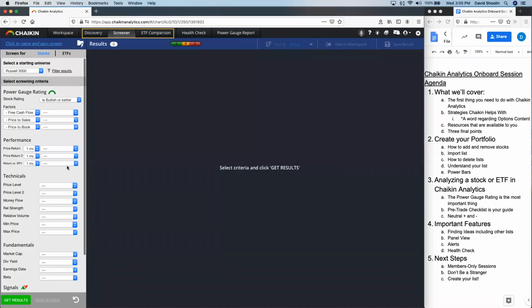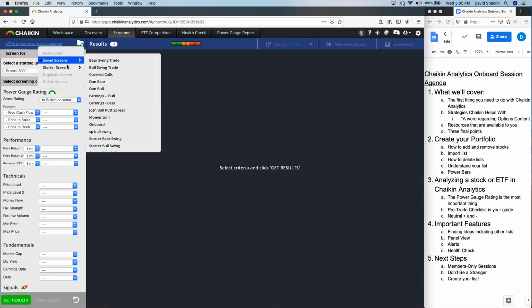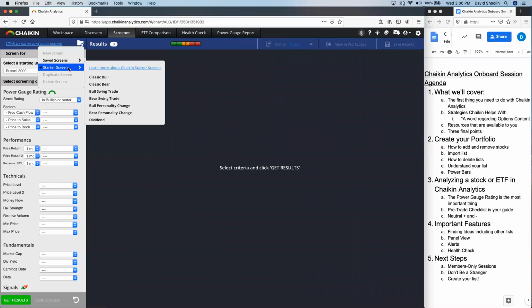This looks intimidating. It doesn't have to be. You only need to fill out a couple things to get a good set of results. But more importantly, we've made it easy. Here under Manage Save Screens, the white icon, the folder, you'll see save screens if you have any, but even if you're just getting started today, there will be starter screens. These are pre-saved screens from us here at Chaikin Analytics for you to use. They are starting points. The idea is that you can play with them. You can mess around with them, see how it changes your results by changing some criteria, right? But if you just wanted to use these screens as they are already written, you certainly can.